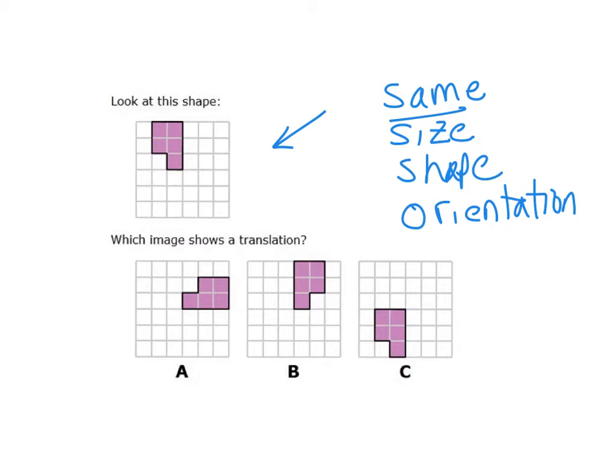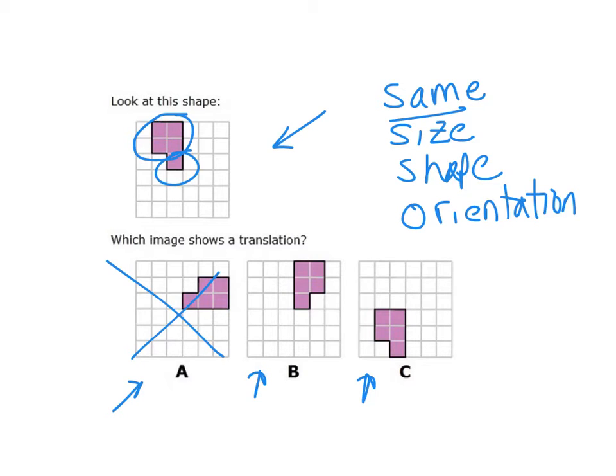So just to be able to talk about that a little bit more, if you look at our initial thing, we have a big hefty fat piece at the top with like a little trunk at the bottom. So we're looking for which one of these has that same orientation with the fatness at the top and the trunk at the bottom. That eliminates answer A because that's a completely different orientation.